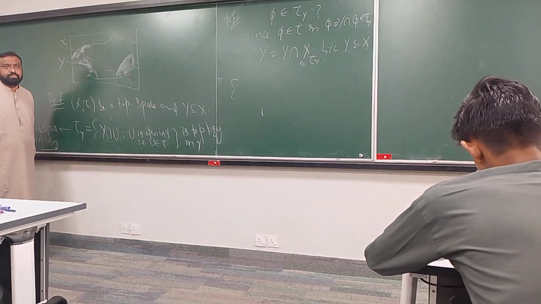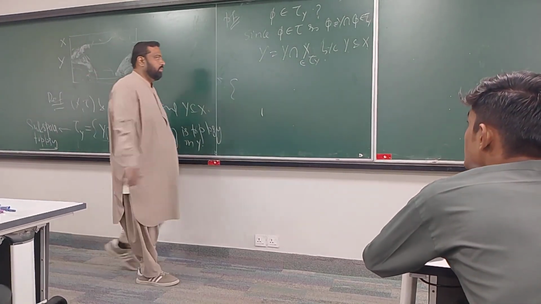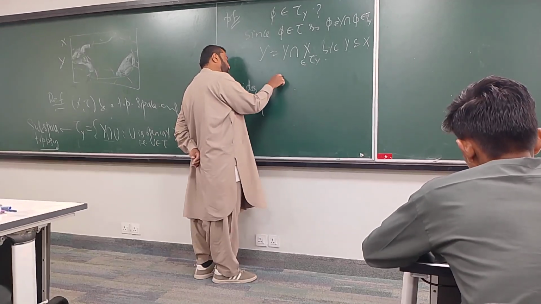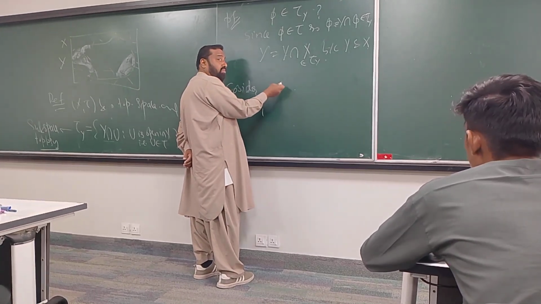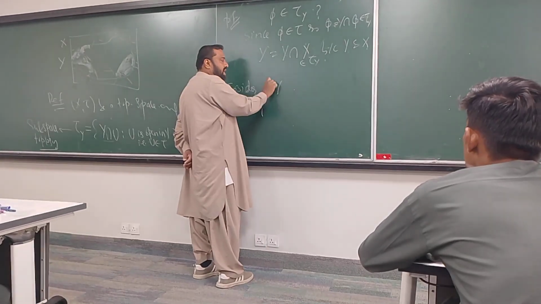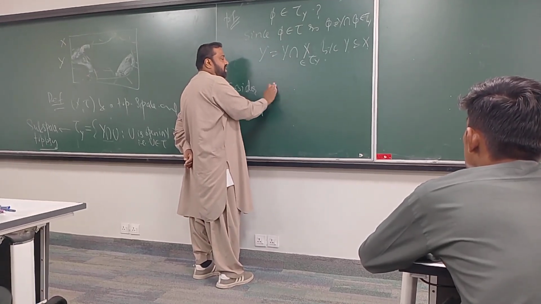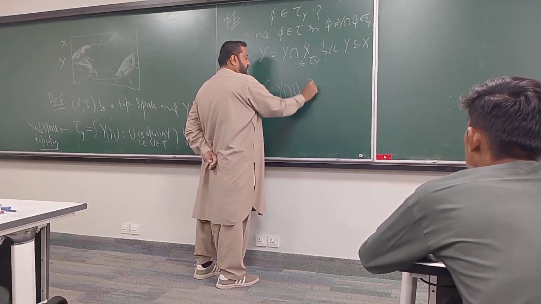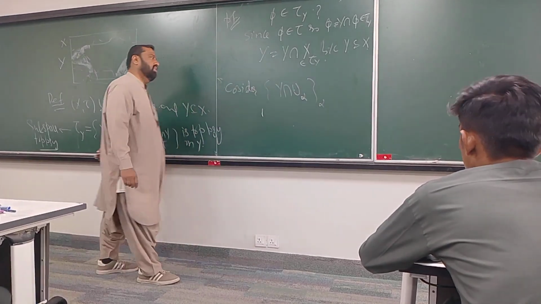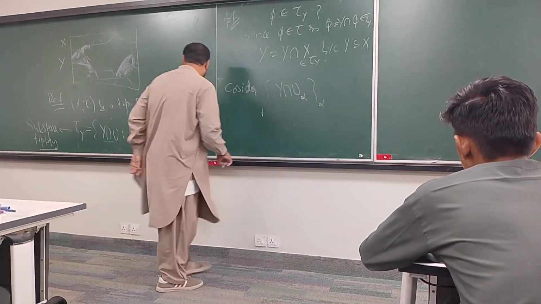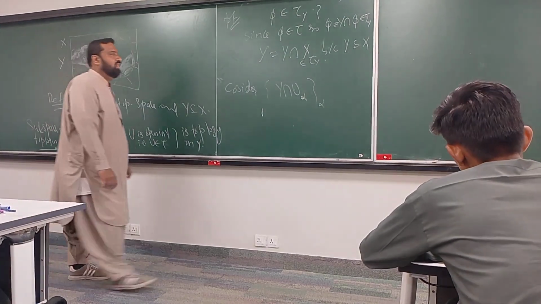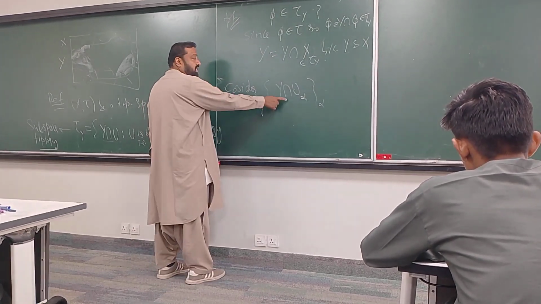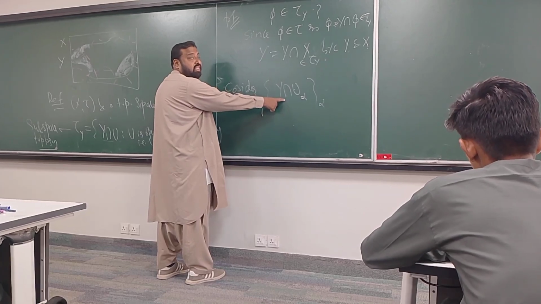It will be a union of intersections. So consider, what should I write? You have to tell why. So I need to take this kind of sets actually. So this is, say, an arbitrary collection of open sets inside tau. So consider this arbitrary collection. And then I need to show what? That the union of this arbitrary collection is also in tau.